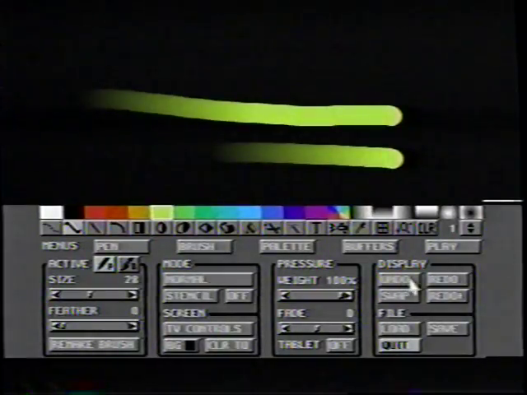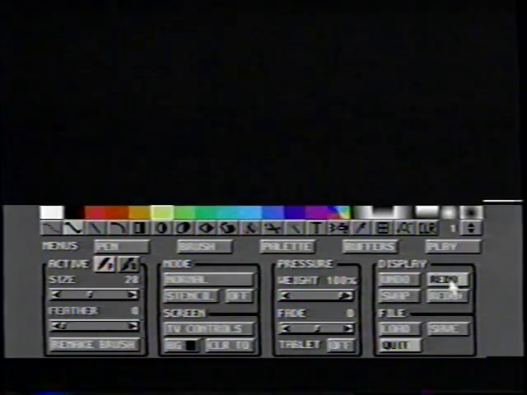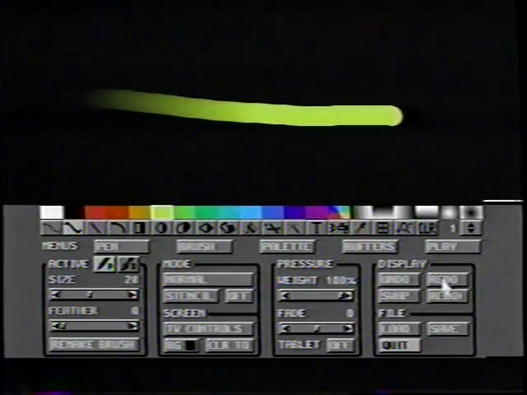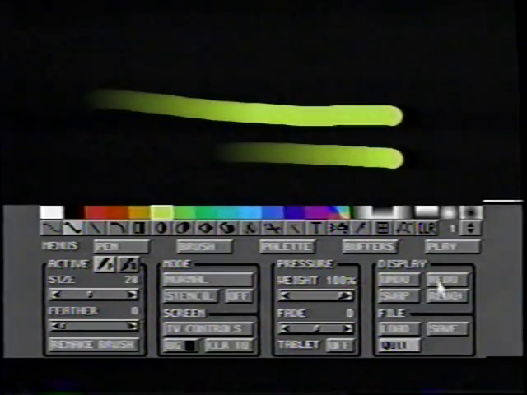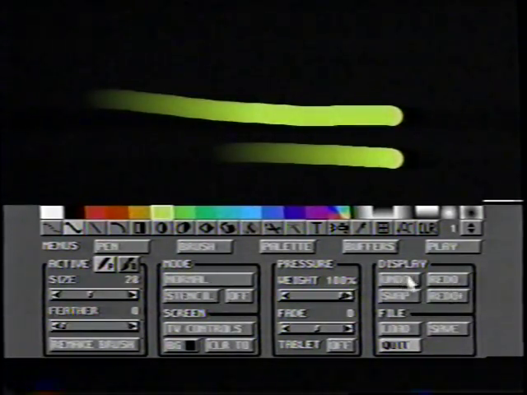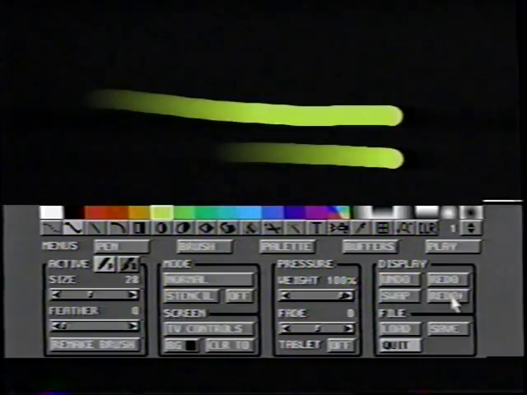Another very useful feature about AlphaPaint is its multiple undo and redo, limited only by the memory on your particular platform. You can undo and redo as many different operations as you'd like by just merely clicking the undo key. For example, it'll undo as many strokes as you want to, or redo them.